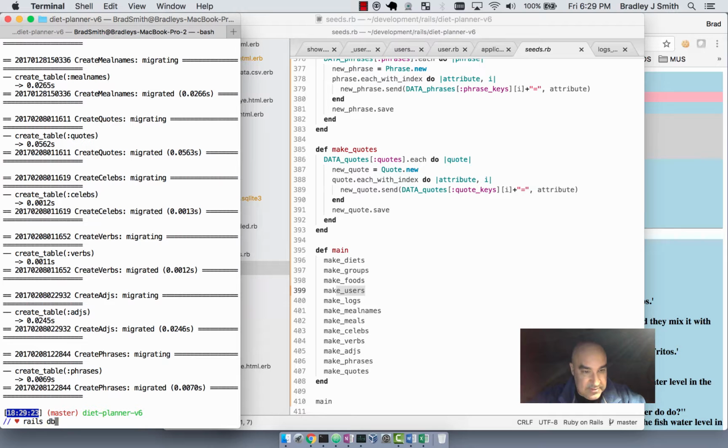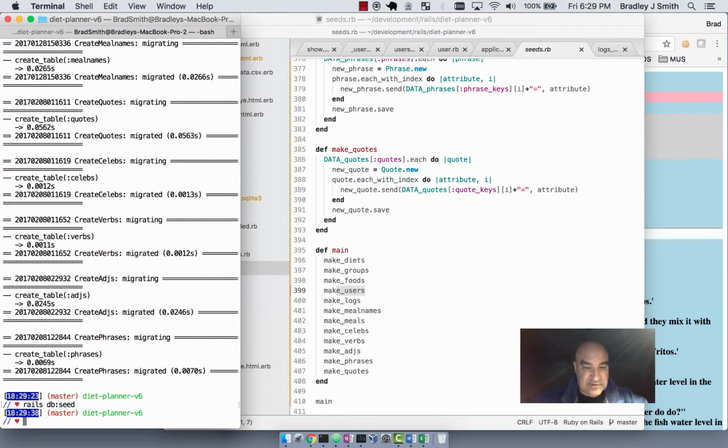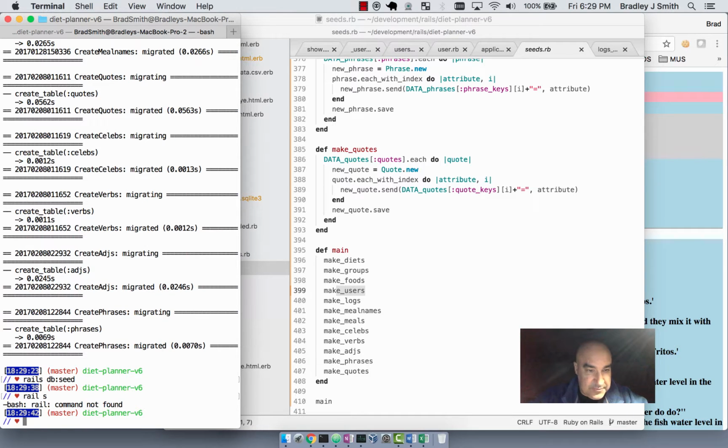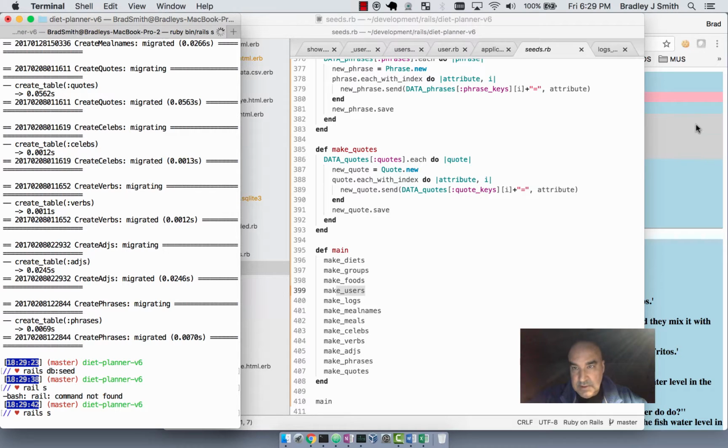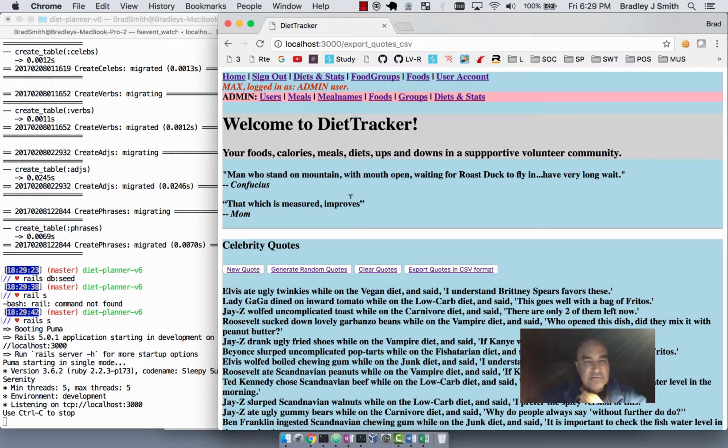And Rails DB seed. And once that finishes, now we can go Rails S, Rails server. And we've repopulated our whole database. So that was really useful to have meaningful data that I could use as I tested my application.